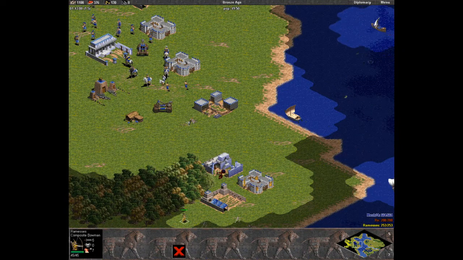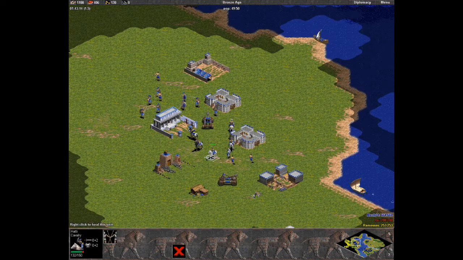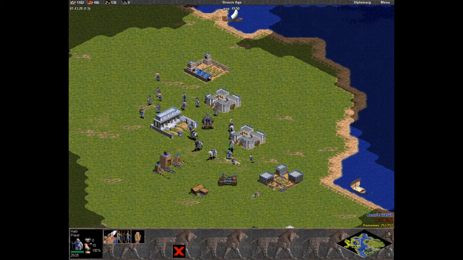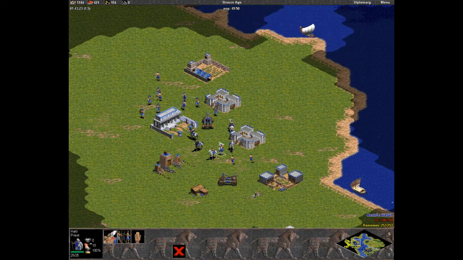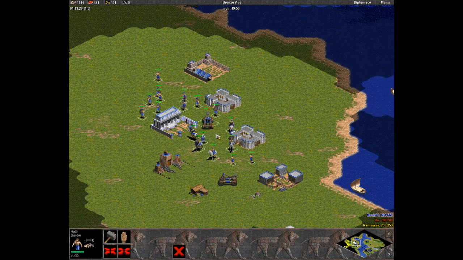Converting composite bowmen is difficult, because priests only have 25 hit points, so they tend to die in the process. Also, maybe it's... I can't remember. Some factions have resistance to conversion. I can't remember all the bonuses for different factions.